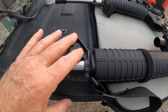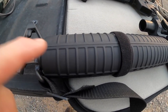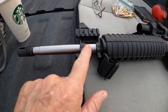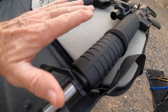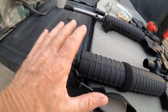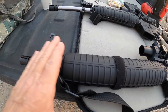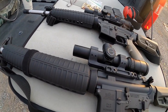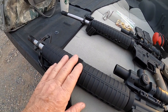This is just the front sight base. If you know a little bit about Dissipators, you know that this is not the actual gas block. The gas block is at the mid-length position underneath the handguard, in the same position as this one. So if we just did a quick measurement using my hand, the gas block would be right in here. And the reason that they came up with this idea was to get a full-length rifle handguard and to get the front sight out a little bit more to help in more precise aiming using iron sights. So that's kind of the idea behind the Dissipator.